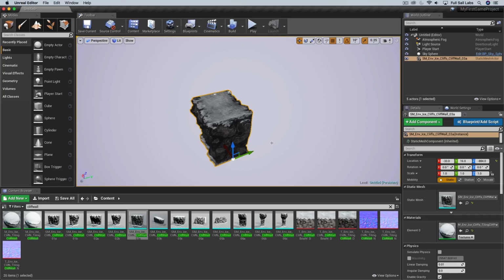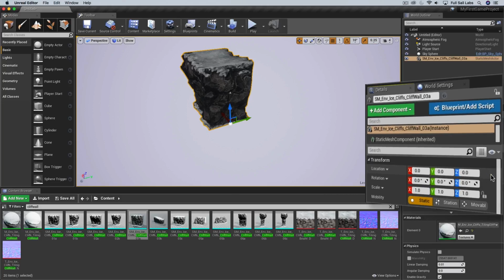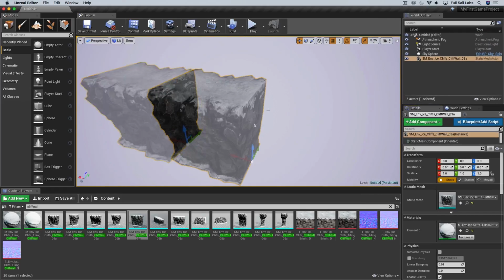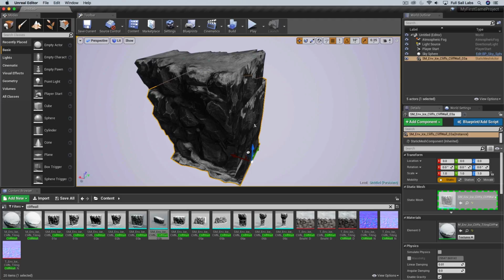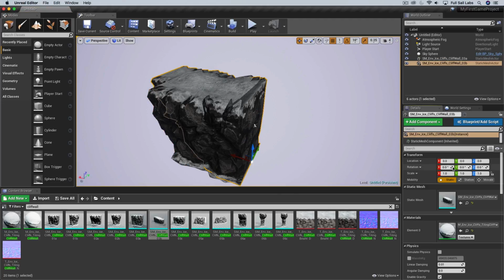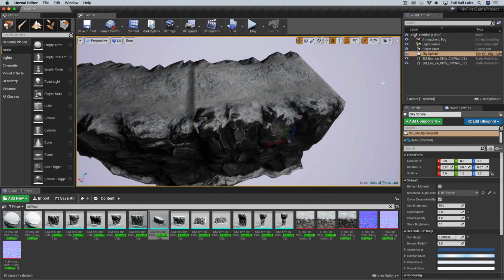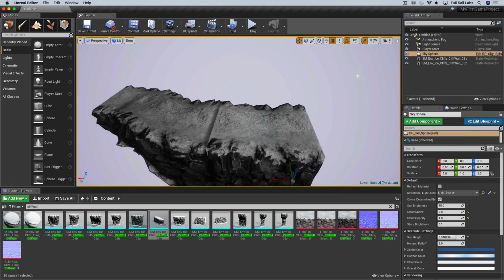Go ahead and zero out the location here by using the little reset icon. This will put the object directly in the center of the world, with zero offset from each direction. Drag another cliff wall here to connect them. You can make the location 0 here so it's right on top, then slide it into place. These assets were built to connect, much like Lego blocks.